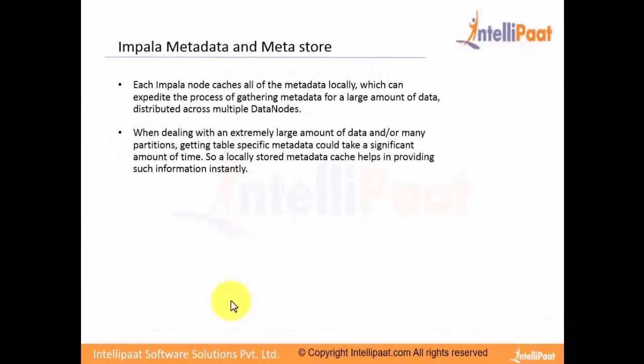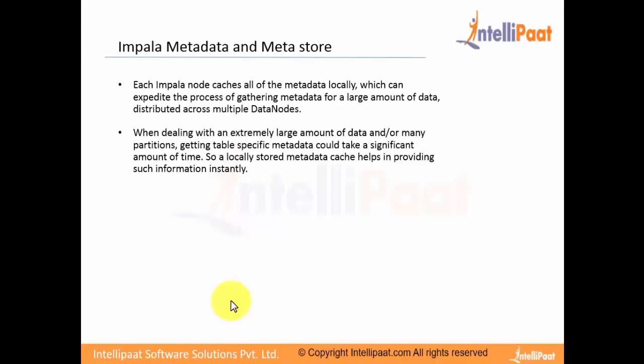Each Impala node caches all the metadata locally, as I was discussing in the previous bullet, which can expedite the process of gathering the metadata for a large amount of data distributed across multiple data nodes. When dealing with an extremely large amount of data which cannot be cached locally, or many partitions which are very difficult to place on a single machine, getting the table specific metadata could take a significant amount of time. So a locally stored metadata cache helps in providing such information instantly.